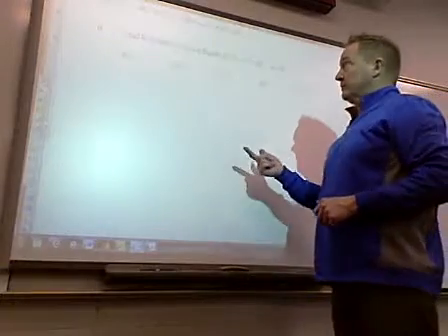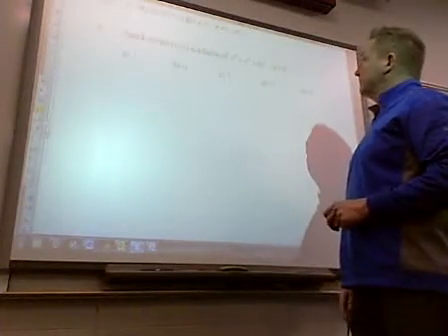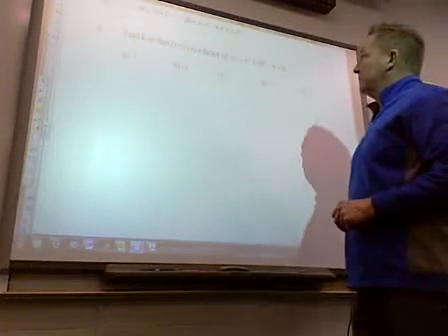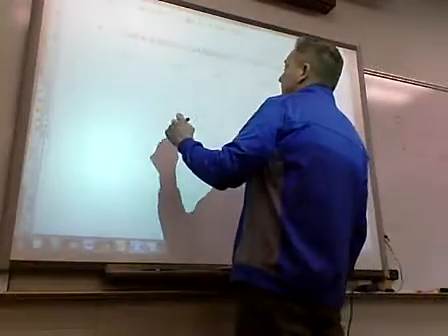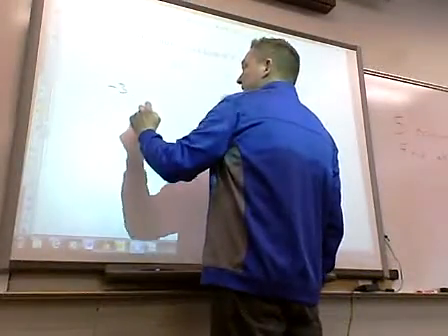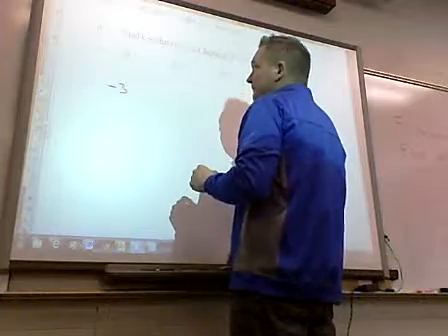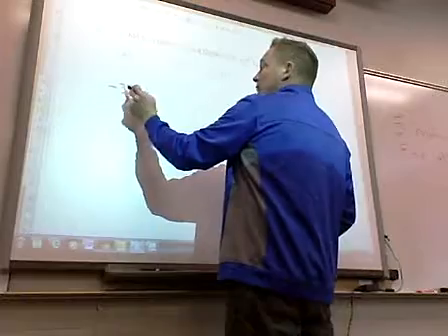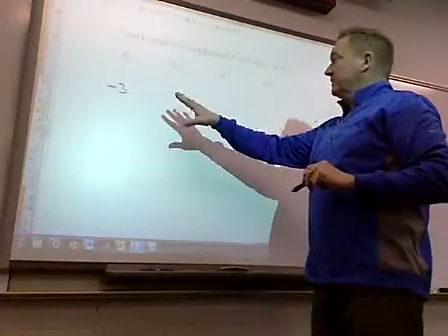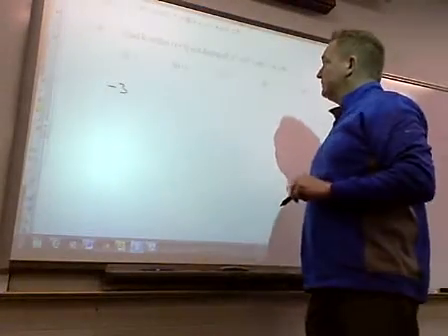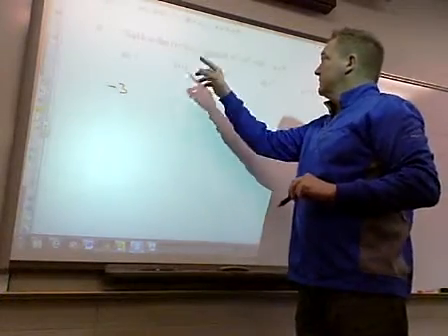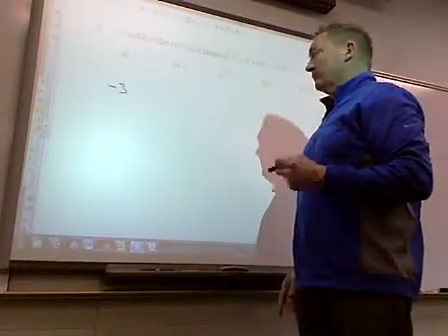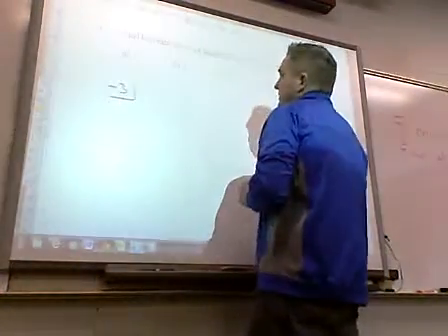Find k so that x plus 3 is a factor of this polynomial. Well, it's in the middle of this whole polynomial. We've got to find the right value of k that makes that a factor. We know that if x plus 3 is going to be a factor, negative 3 would make a 0 remainder. So you could use synthetic division for this one, using negative 3 as your index, and see what it would take to make the remainder 0. There's nothing wrong with that. Let's try that way. I might try this a different way later too.